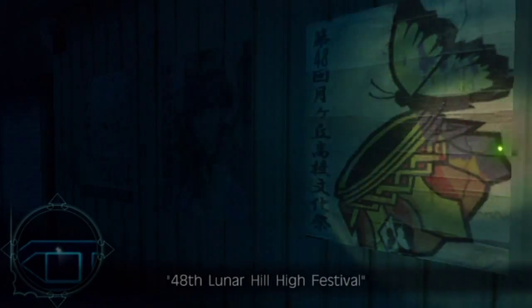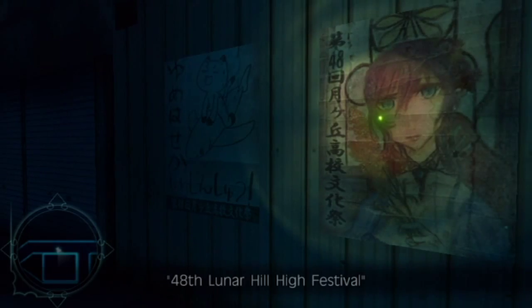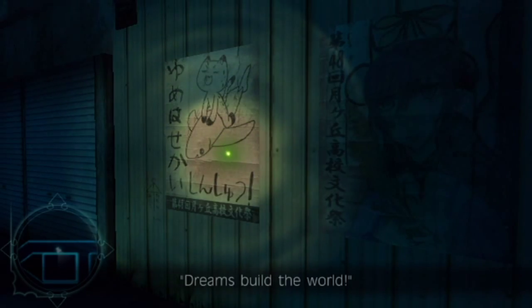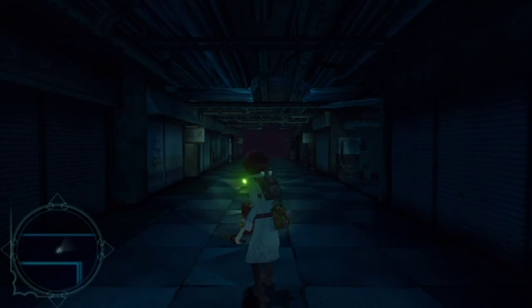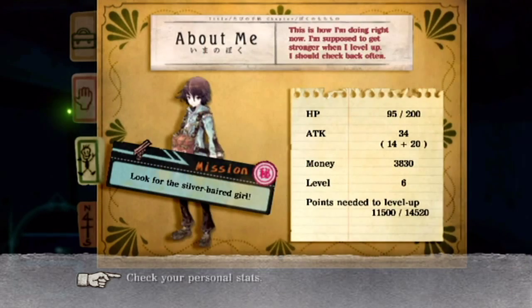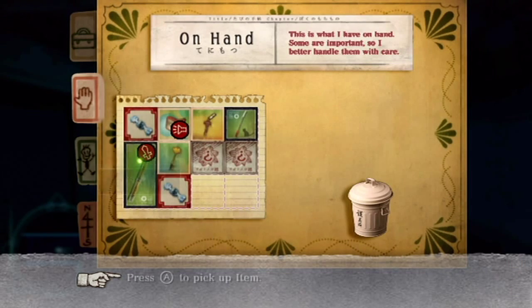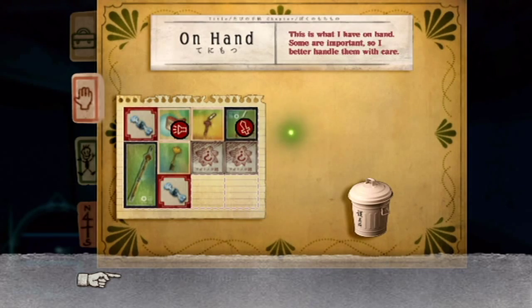Yeah, they rarely attack. There's some posters for some high school festival. And a cat riding a shark. Seems about right. Oh, let's play with this cat. But first we have to go and equip our cat toy as our weapon. And no, you can't actually fight with it.